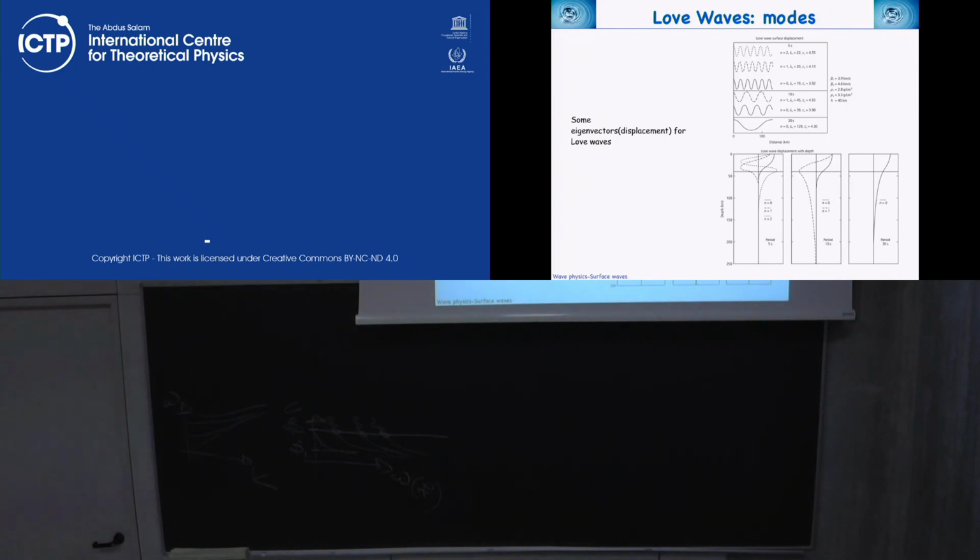But we have to remember one thing: if we have a dispersion, the c, that is the solution here, the eigenvalue from a mathematical point of view, from the physical point of view is a phase velocity. And if we have dispersion, we have to take care about phase velocity and group velocity. Now let me make a step backward to a couple of slides that were in the previous lecture.